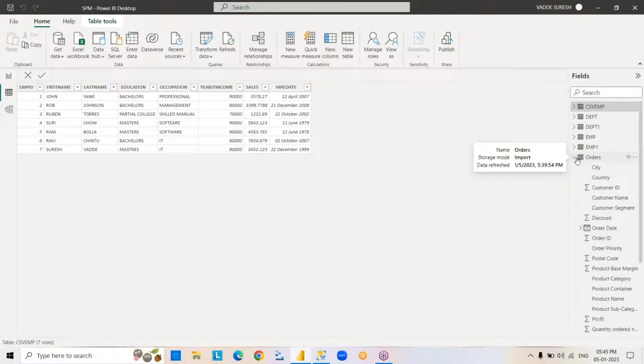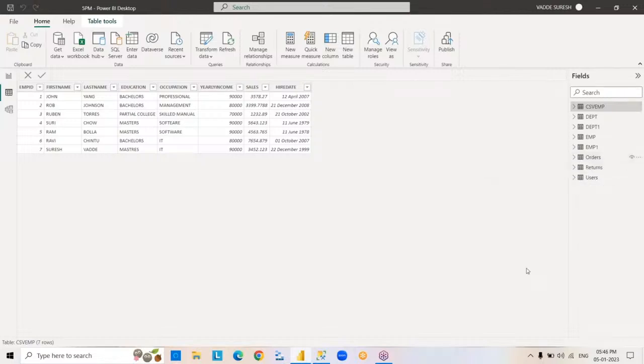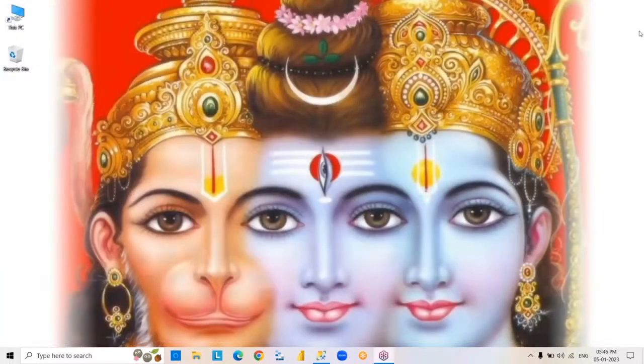And in the same way, we have to go for SQL installations also. Then I will share these files with you. Whatever files I used now for copying data, different files, I'm going to share those files. So by using those files, you can copy it.